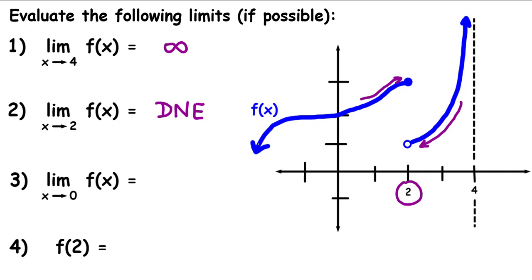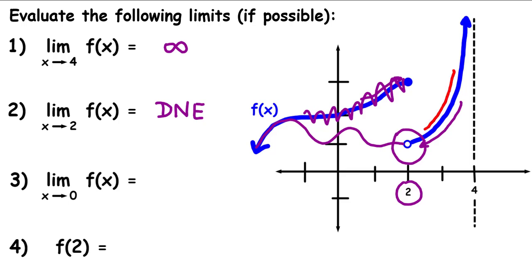For example, let's say this left-handed side went like so, and it came down here instead, and also hit the point 2, 1, but there was an open circle there. Let's say that didn't exist. There is a limit there, and the limit is the height of the graph, which is 1, even though there's nothing filled in. Okay, we're going to formalize this in a little while, but for now, know that the limit is what you expect when you approach a point, not what you get when you're actually there.